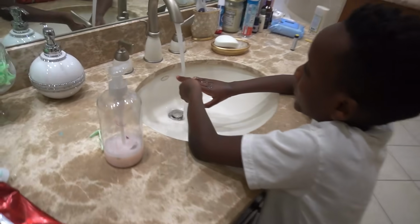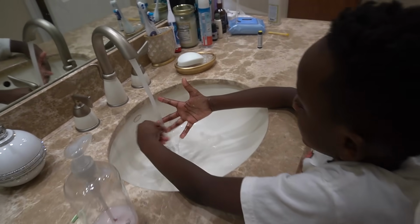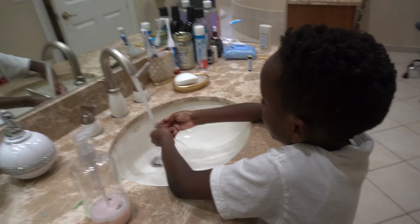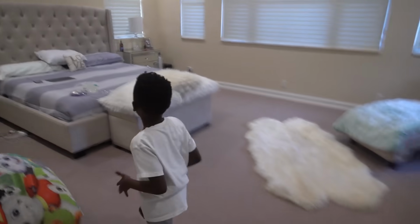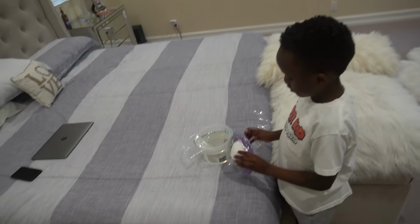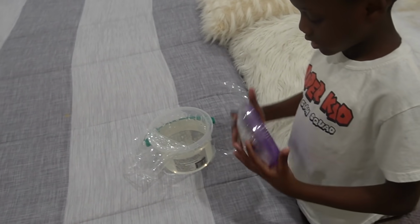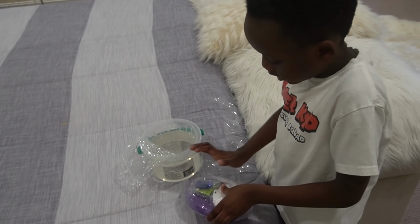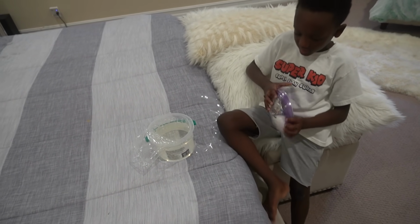Uh-oh. Mama's gonna love sticky glue. She doesn't like sticky glue to be on here, so it's gonna be perfect. Okay. Let's go find my mom. Gotta get this fine, but first we gotta get these things in there. Now, I think I know how. Actually, no more. We're gonna open something to get that in there.